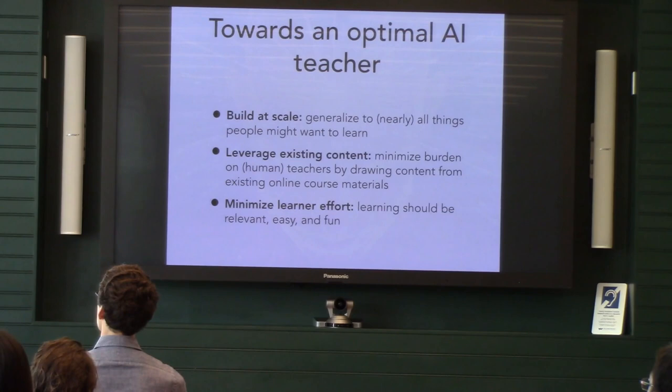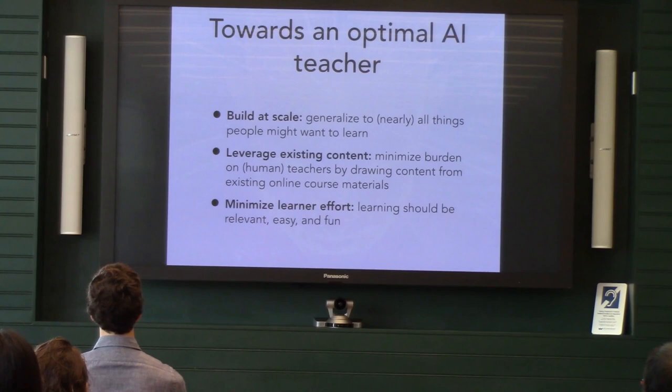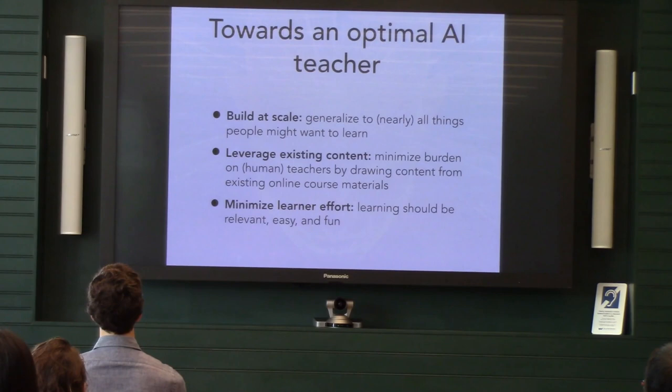And I think the way to solve the next generation of learning approaches and techniques is to try to figure out how can we align what you need to know with what you actually receive in that moment. So, if we want to, I think this has to be done in an automated way. Let's get there. I have some ideas for how to define it. All this stuff is very new, so my ideas are not necessarily the right ideas. I'm just going to give you my opinion. What do we need to do to really solve this problem?